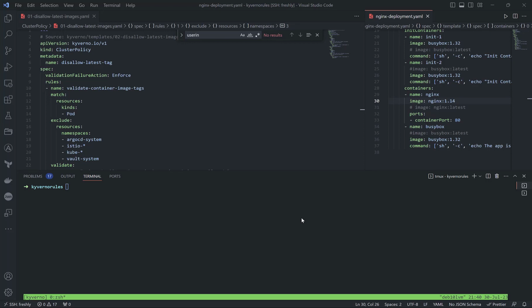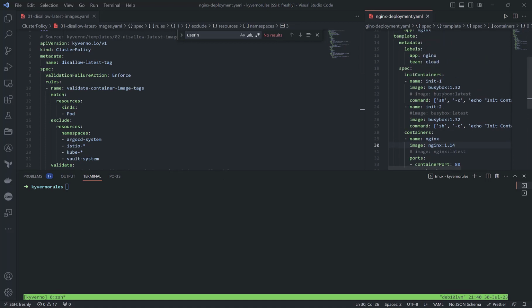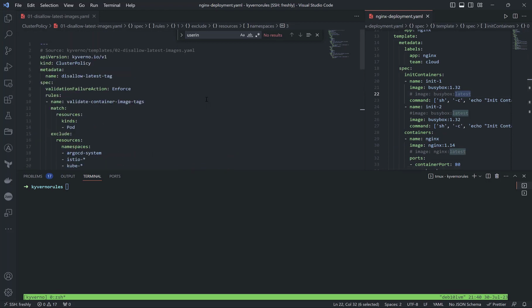Hello everyone, in this cluster policy rule I will explain how we can block latest tag at the same time for containers and init containers. So I have used the foreach key which I showed before, we must iterate each container, each image defined on the container and each image defined on the init container to not use latest tag for any of the registry. Let me show one of them.